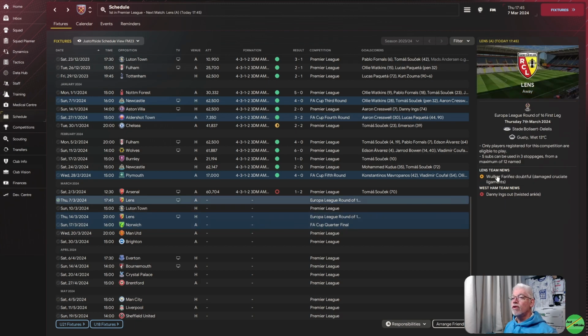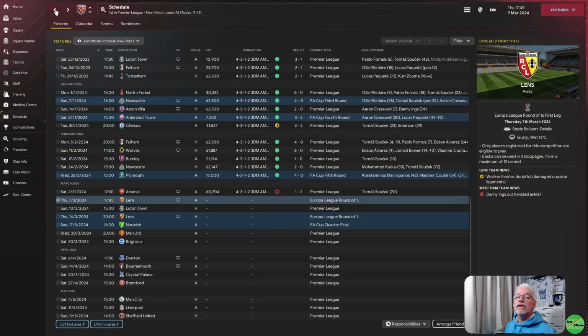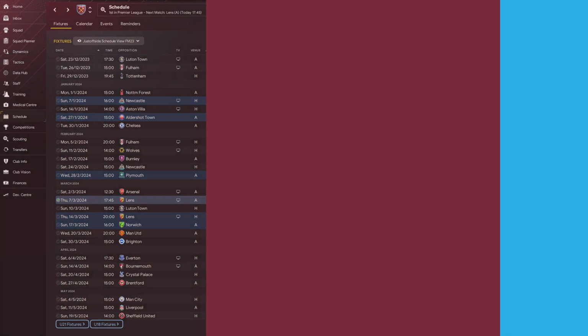What do we know about them? We don't know a great deal about them. We do know that we are at the Stadia Bollaert details, and that is where we're going today. We haven't played them before, obviously, in this series, so a bit unknown. We do know that Walker Farenz is doubtful with a damaged cruciate ligament, and Danny Ings is out with a twisted ankle. That's the team news. Let's go and have a look at the team that will face Lens.